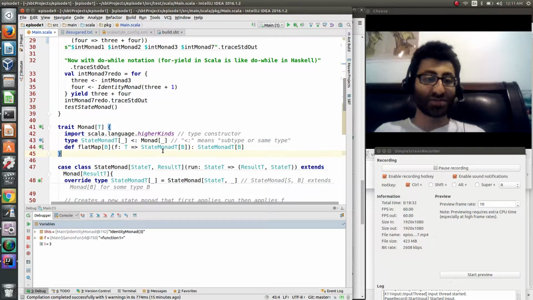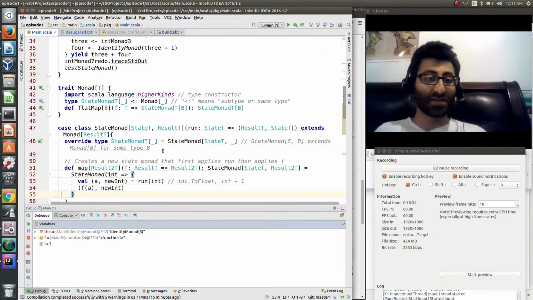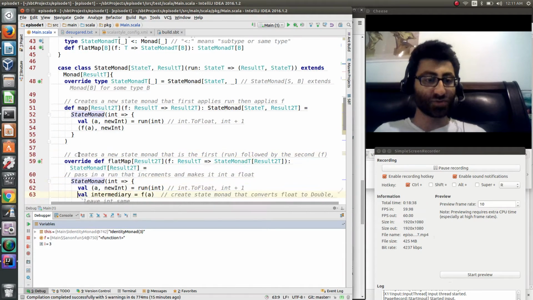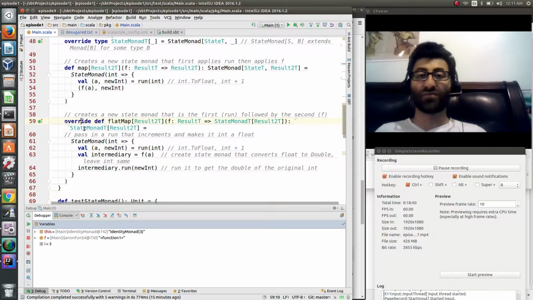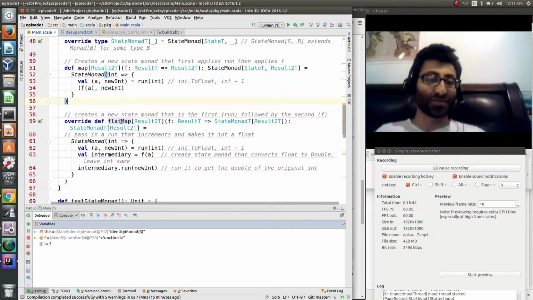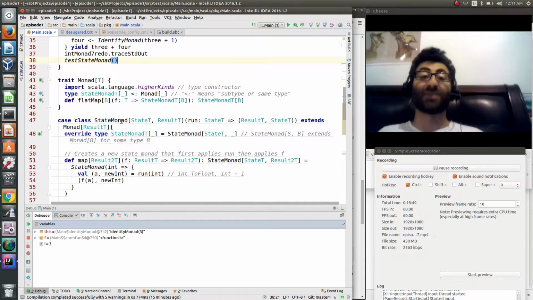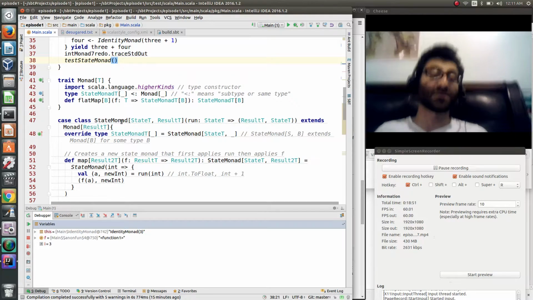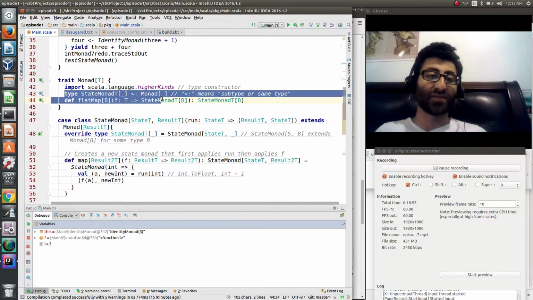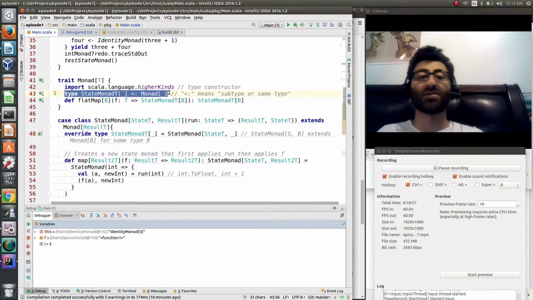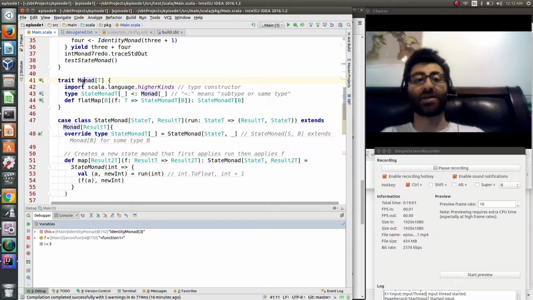What this allows us to do is override. So you see this override def flatmap. Don't worry too much about it. If you saw the episode on the type system, this is just a way of making the types as specific as possible, instead of just using the supertype for your return types.